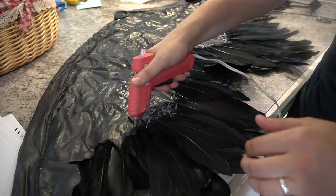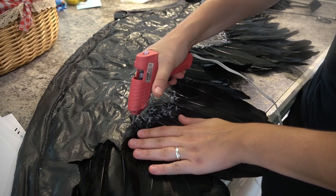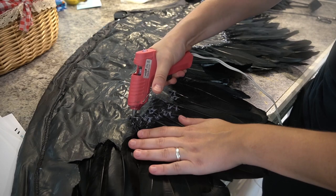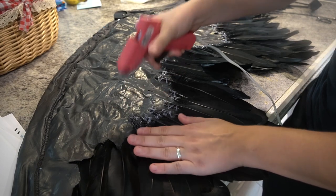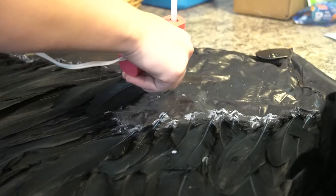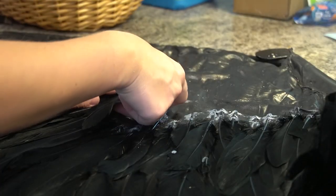You can do the same thing with this if you wanted to add foam to it or if you wanted to add fabric. The only thing is that you have to keep in mind that the hot glue and whatever else you're attaching is going to add weight, which will make it a little bit more difficult for the wings themselves to open. I slowly worked my way through different layers with a thicker layer of feathers on the bottom and then slowly adding more in as I completed each layer to fill it all in.